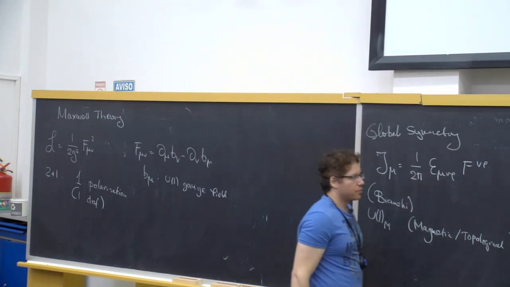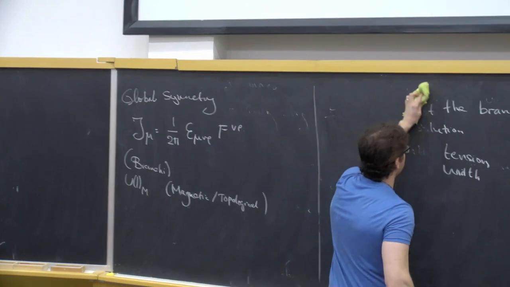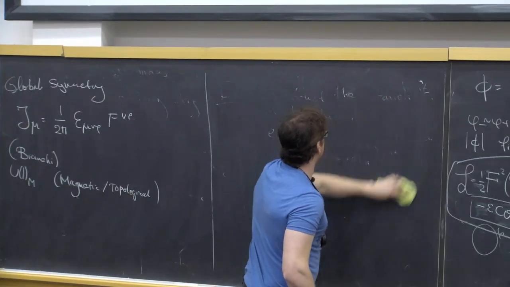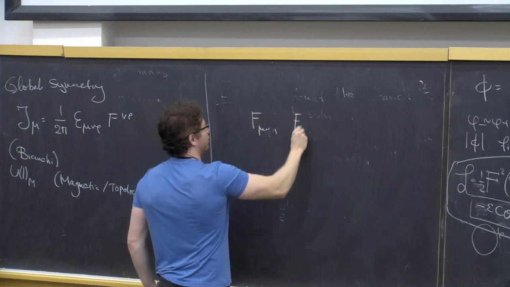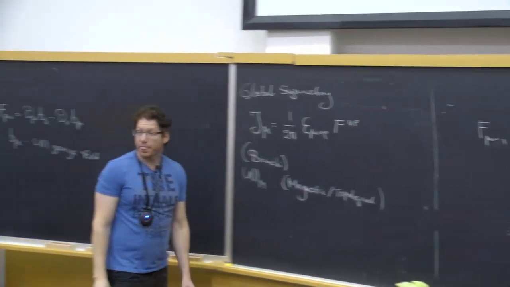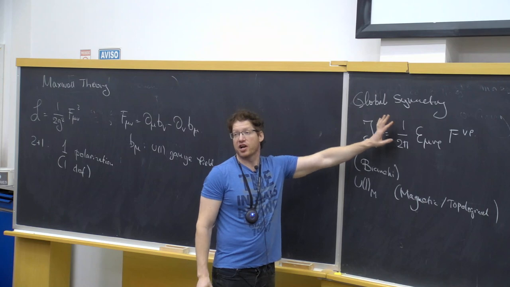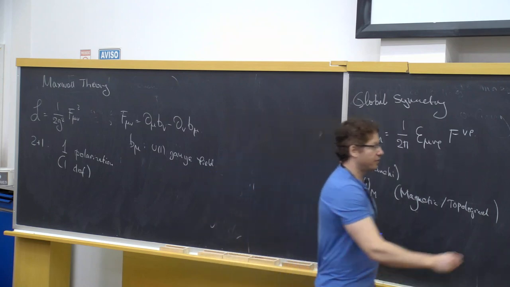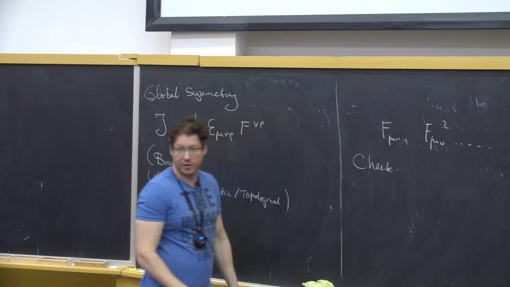So what are the local operators in Maxwell theory in 2+1 dimensions? There are local operators like F squared, right? There is a bunch of local operators like that. But it's easy to check they do not carry any charge under the magnetic symmetry. This is a thing that you can check easily by writing the canonical commutation relations.